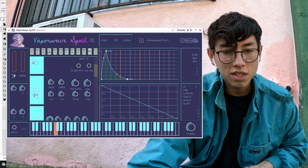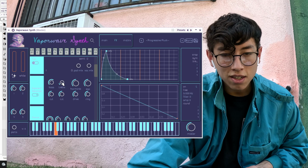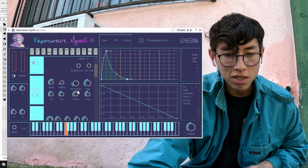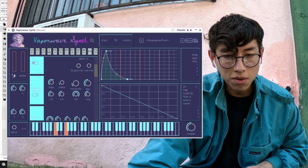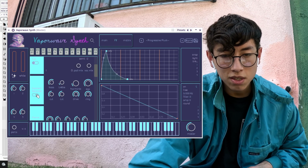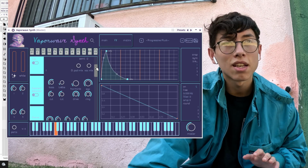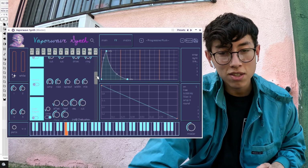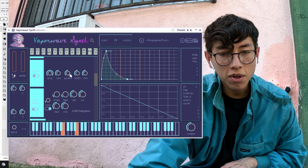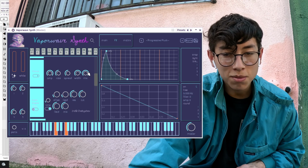Next up we got distortion, so this is off. Super nice, a lot of customization in here too, just quickly mess around. Turn the harmonics up, turn that drive up. We got a ring filter in here. So you can get deadly, but it's mostly for just warm analog saturation. And we got a chorus, it's low-key kind of buggy. I'm trying to make it as beautiful as possible though.